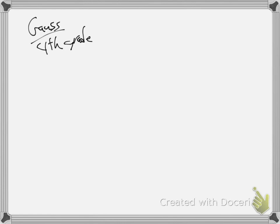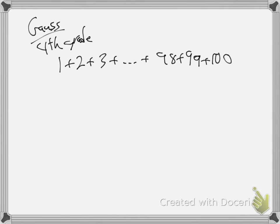So anyway, Carl Friedrich, here's what he did. 4th grade, goes the story like this. The teacher was upset with the class. And the teacher said, all right, take out your slates. The 1800s had these little slates, little small chalkboard things, right? And said, I want you to add up the numbers 1 to 100. All the numbers 1 to 100 on your slates. I think the teacher was just trying to buy time, be my guess, right?